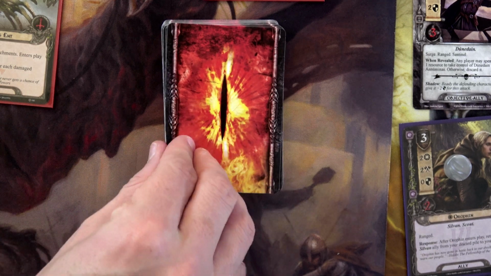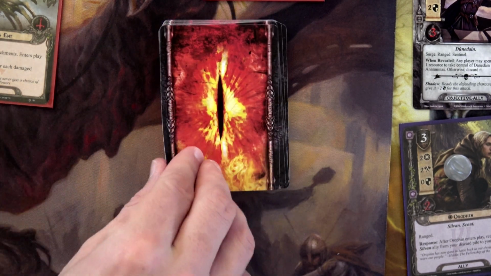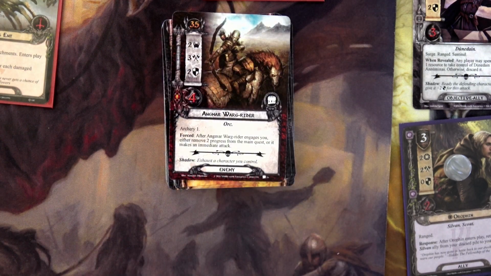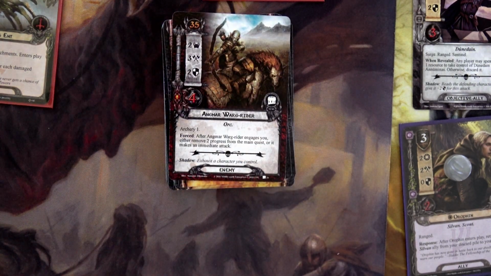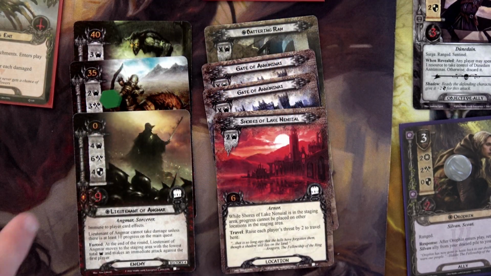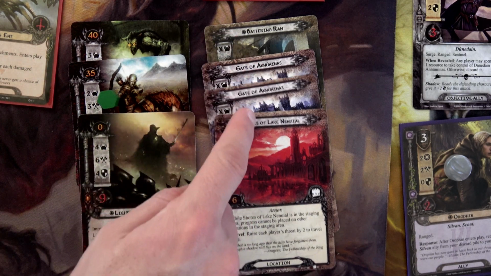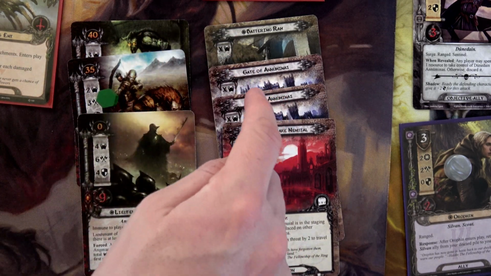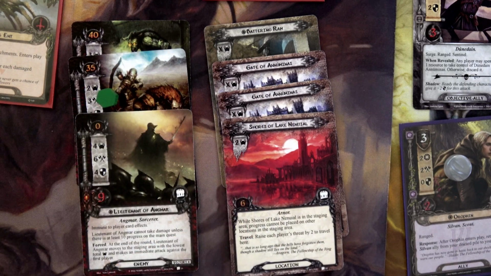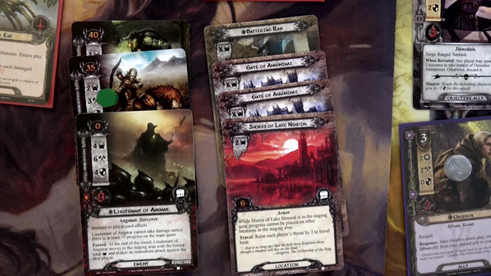Let's go ahead and reveal our cards. And we have a Savage Werewolf first. That's adding 3 threat. And we have the Angmar Warg Rider. And that guy has archery of 1. We quested for a total of 26, and after subtracting the threat, we only did 6 progress, but that's still okay because we can do 3 to get through this, and the remaining 3 are useless. We can't use them.